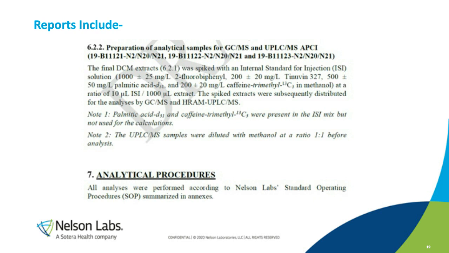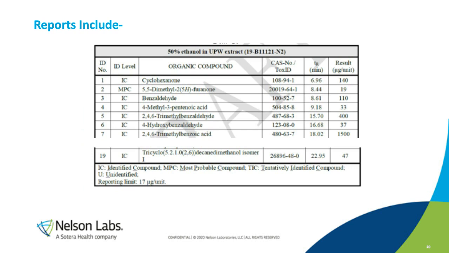When you're reporting results, I think I showed you that list before where the FDA was asking for tons and tons of stuff. So we include a lot of that, but we don't include all of it, right? So you can see what's included here. We have the name, the CAS number, or some other unique identifying number, the retention time, and then, of course, the result in micrograms per unit, along with the identification quality level from our perspective. So you can see IC is the compound that we feel 100% confident on, whereas something like an MPC, we say, is a most probable compound that we feel is better than a tick or an automated ID, but it's not 100% confirmed, that type of thing.